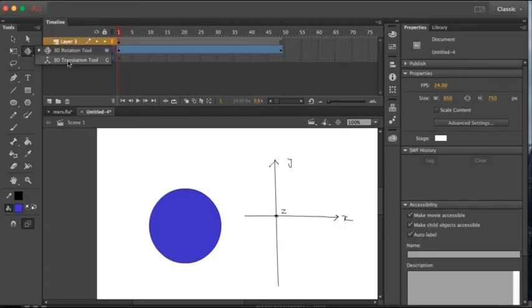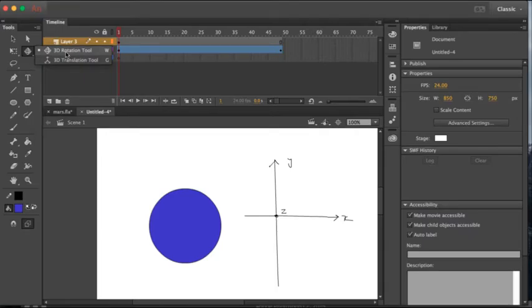So translation is moving an object in 3D space. If we're going to translate this circle, we would be moving it around in space along an x, y, and z axis. If we were to rotate the object, which is what we're going to do in a minute, that's called transformation. So there's translation, moving the object around in space, and rotating the object.